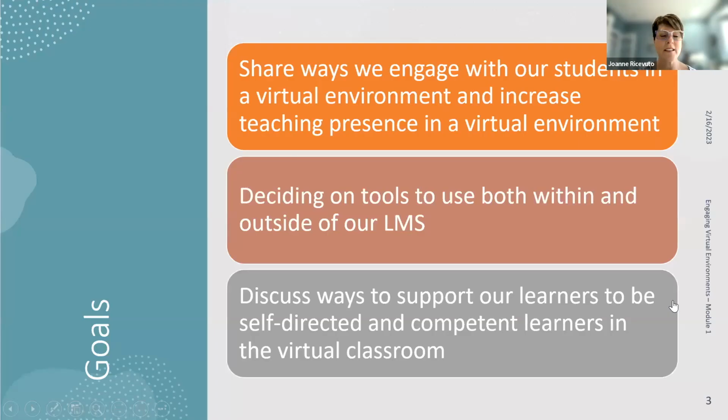Wonderful. Okay, so to start off, we just wanted to let you know what our goals are for this session. As Patty had said, it's going to be a very informative session, but it's also going to be very interactive. One thing that Laura and I pride ourselves on is being very interactive in our courses, whether it's face-to-face, whether it's asynchronous or it's synchronous. We try as much as possible to engage our audience and students. That way they feel like they are involved in the class, and you're going to see all the reasons behind why we do what we do.